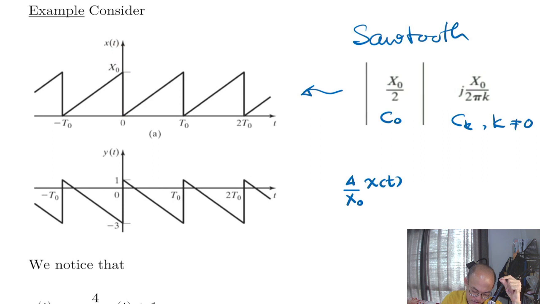But you see, they go against each other. One is increasing, the other one is decreasing. So we know that the sign here has to be negative, because you see they are mirror images of each other, right? So we have a negative sign here, and the scaling goes from x0 to 4. So we have to multiply x by 4 over x0.